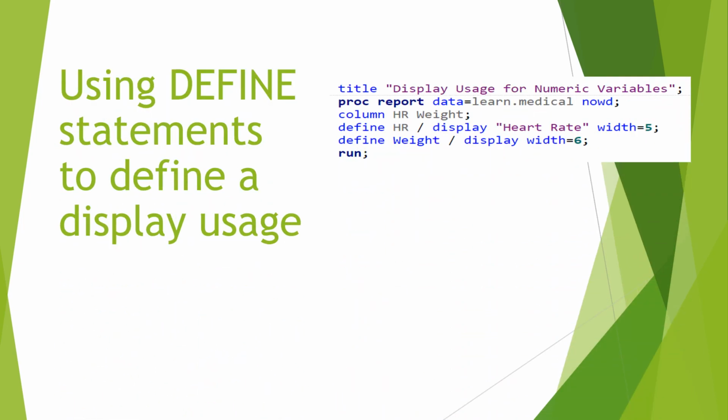Learning how to control whether to produce a detailed listing or a summary report, and what statistics to produce, leads you to the define statement. You can use a define statement to specify the usage of each variable: use display for a listing of all the observations, and use analysis to create a summary report. Suppose you want a detailed listing of every person in the medical dataset instead of a summary report. You can use the following program.